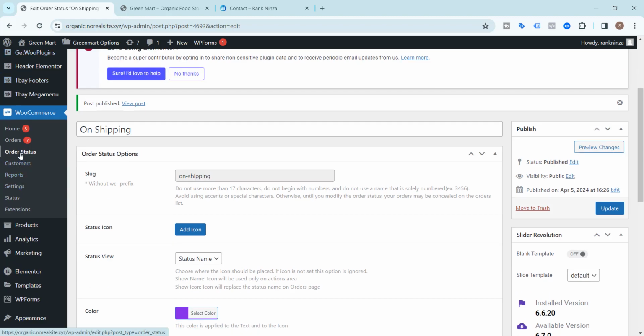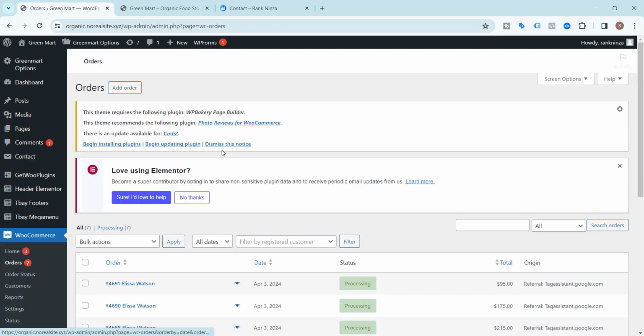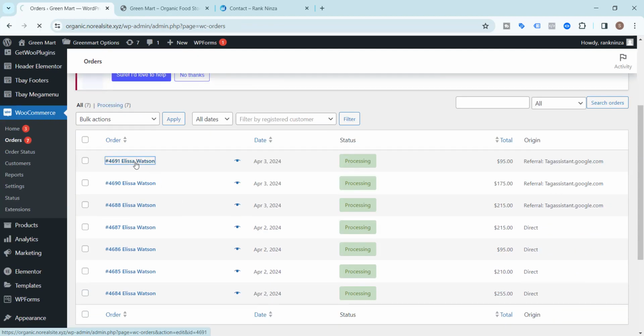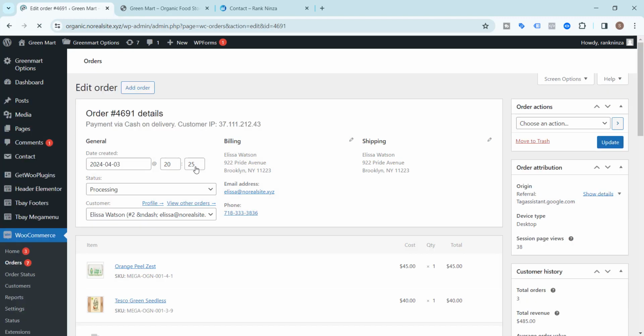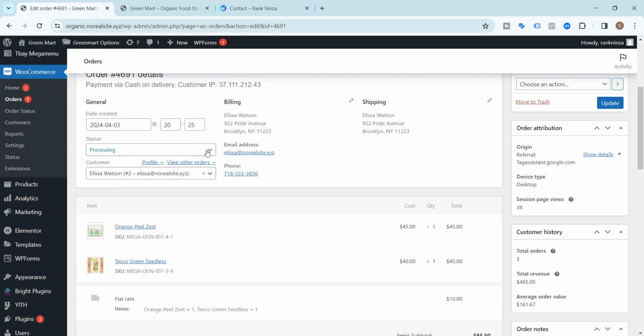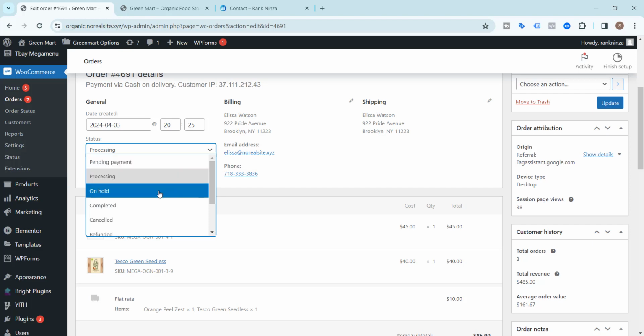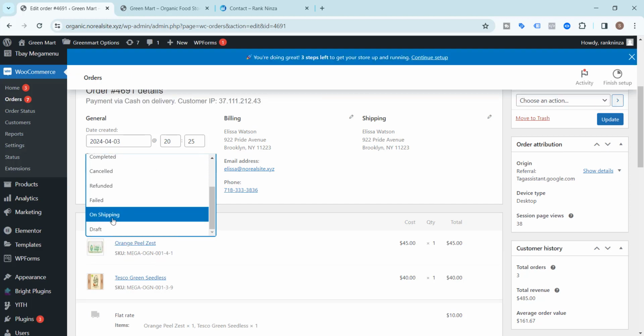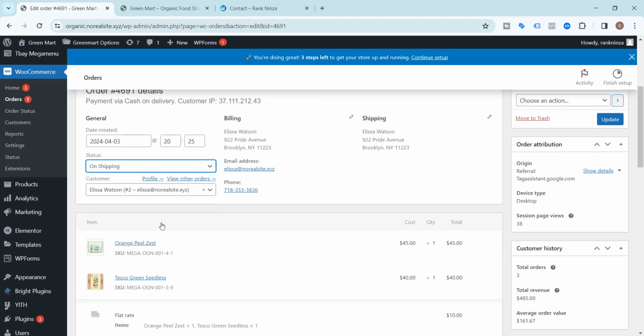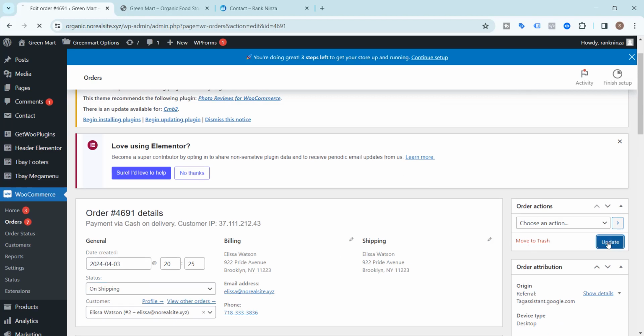Now it's time to check the order and select it. Here in the status section, you will see one more, that is on shipping. You can click it and update it.